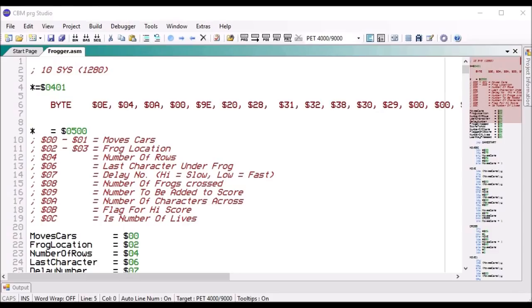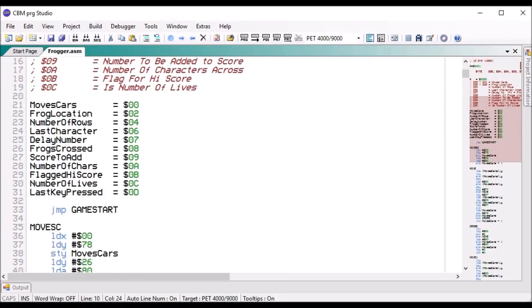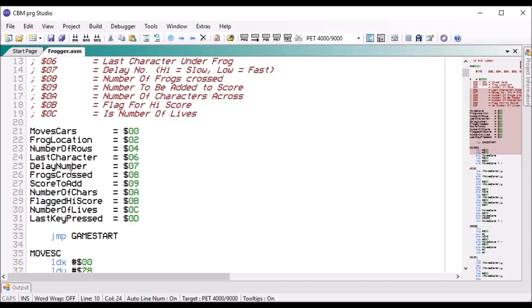I've CBM Project Studio'd it, so as you can see here with these REM statements, those REM statements were actually in the code, and I was referencing these values directly. But all I've done now is created labels for them instead.